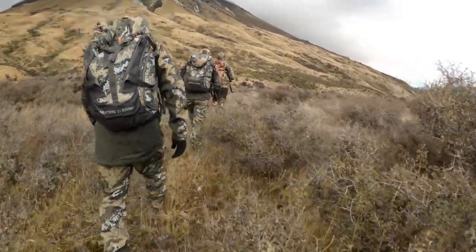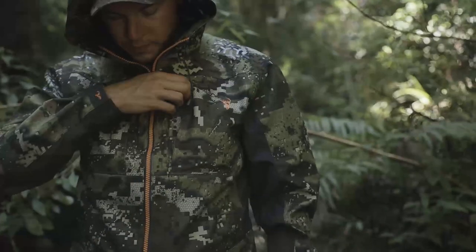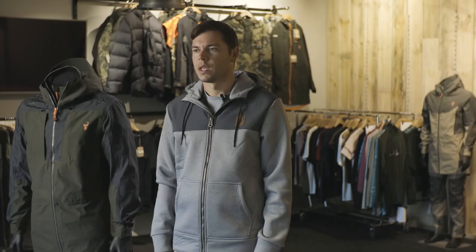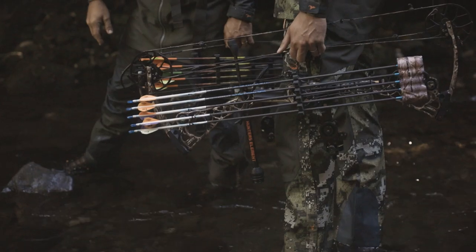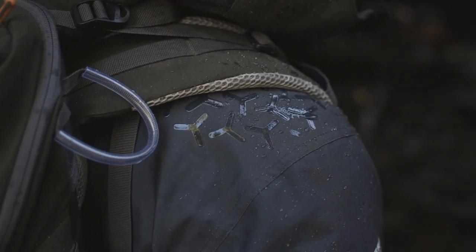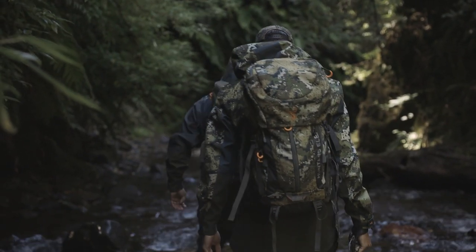We've tweaked the internal laminated fabric — this darker fabric is more durable than previously possible. We've shifted the chest pocket slightly higher to maximize storage space but kept the hand warmer pockets on the ribs. We've removed the hip pockets but added zips to the hand warmer pockets, giving us the same amount of storage but less bulk. We've added new shoulder grips which are more sticky and durable and increase the total surface area for better grip on shoulder straps.